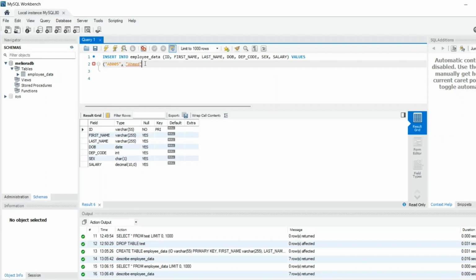Ahmed, and then the last name, let's say Dawa. The date of birth. Now MySQL recognizes dates in the year, month, day format, so that's what we're going to do. April. Okay, and then now we have the department code.